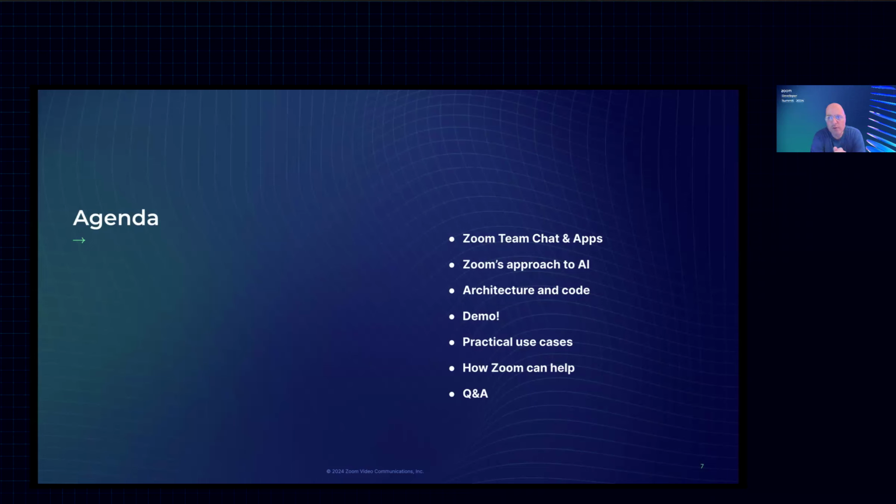Then we're going over what is needed to build an LLM application, a chatbot, and then integrate it into Zoom Team Chat. Of course, I'm not just going to talk about it. I'm also going to show it in actual code. So we're going to deploy an LLM to the laptop and an application, and then integrate that into Zoom Team Chat. After that demo is done, the practical part, I'm going to talk about some practical use cases that you can start with right away.